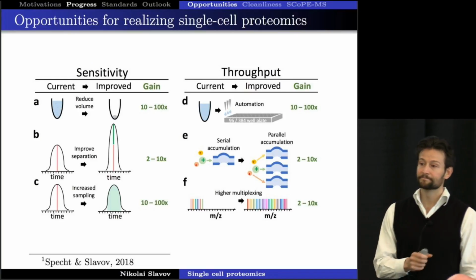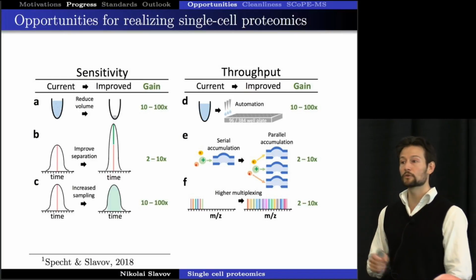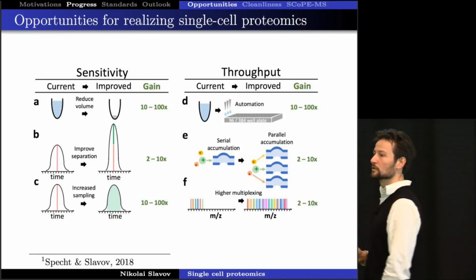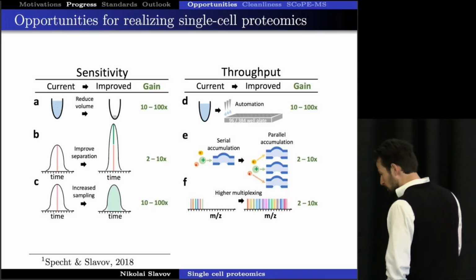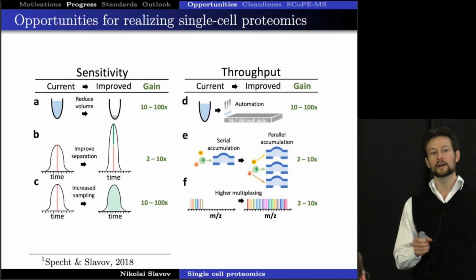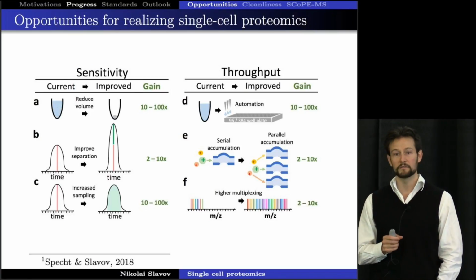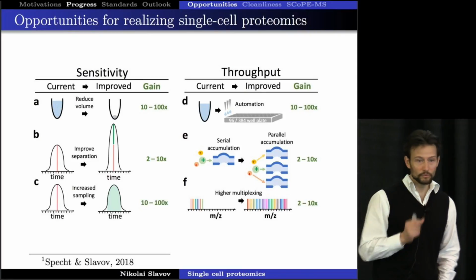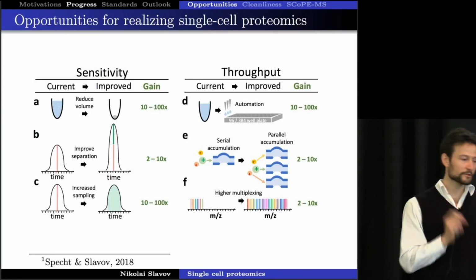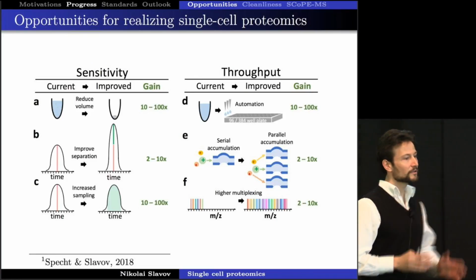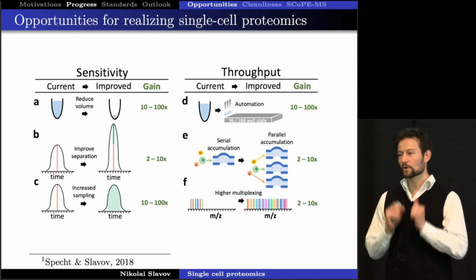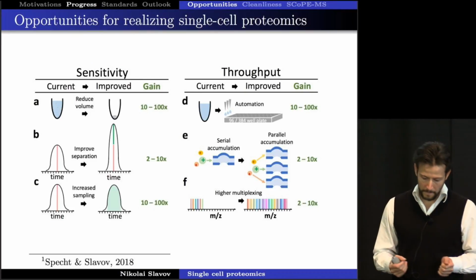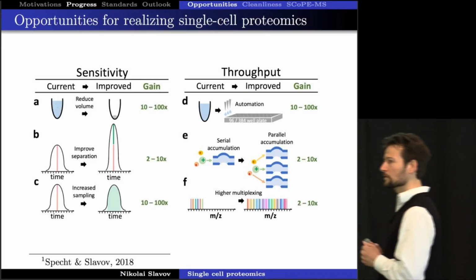This is probably my favorite, one of the most important aspects if we want to get to many, many thousands of single cells quantified. Because current mass spec instruments, like the one I have in my lab, are marvels of engineering, and they're very expensive. I don't know how to make them an order of magnitude cheaper, or two, which is what I would need if I have to spend a lot of instrument time for each cell. So the only way around that is to quantify very many cells at each run. We need to somehow barcode them and label them. And that is generally harder than with transcriptomics.